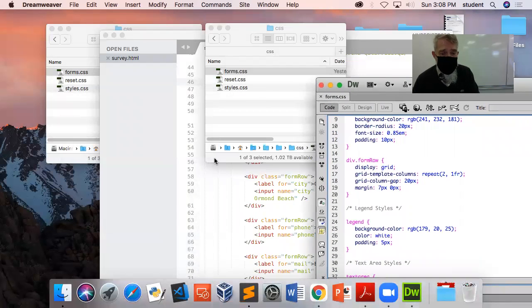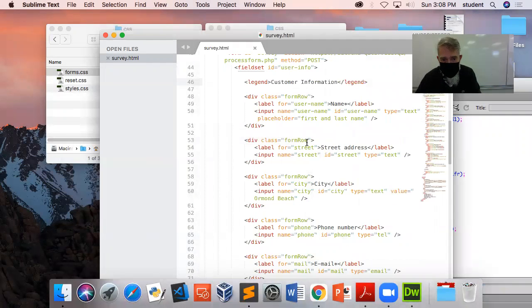Sorry, my bad. All right, so we've got a legend. You're going to have two of those legends and they can be styled the same because we're going to use just legend as our selector. And so there's another legend, so you can just style legend once. Then the divs that I mentioned. You're going to have a div for each row and we set it up so they're all in the same class, so that we only have to style them once.